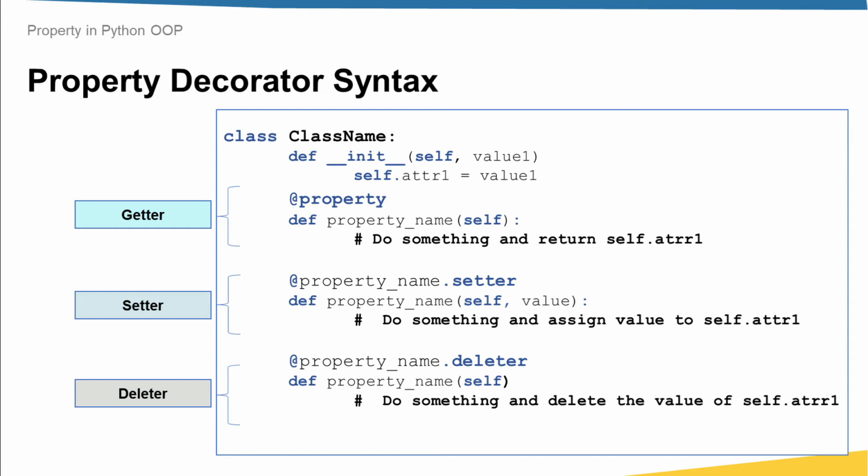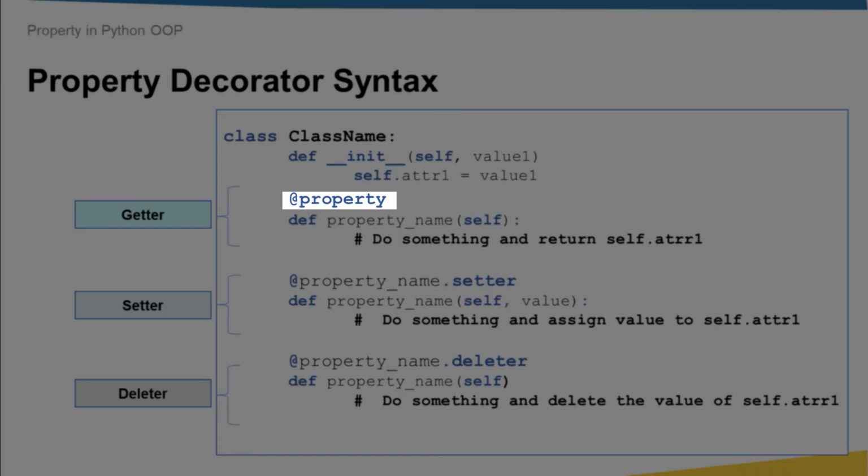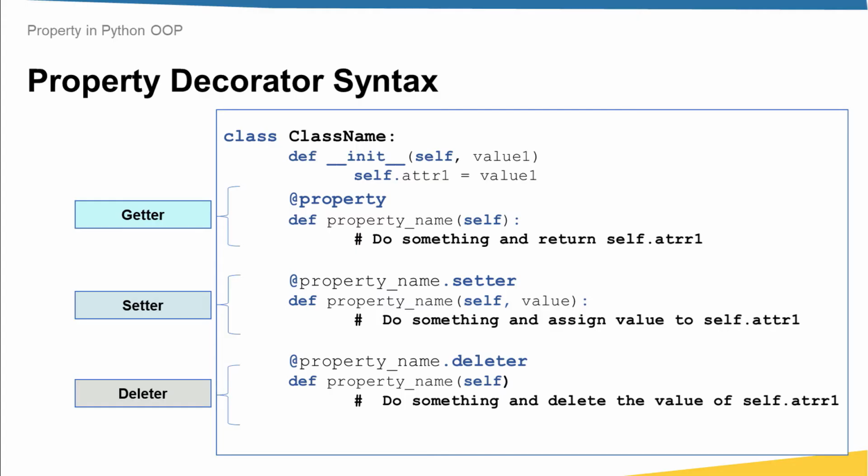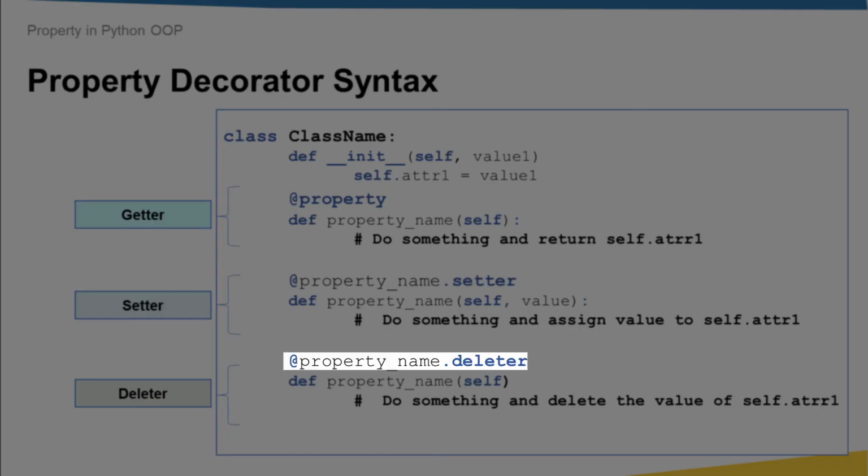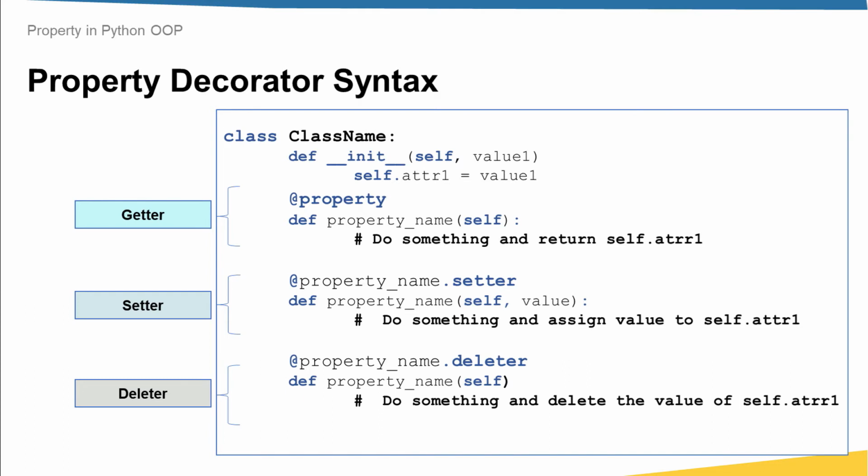It's very simple. For the property that I want to add some logic when I want to set or get or delete, I'll define three methods with the same name as this property. So let's assume it's named property name. So here I have one method property name, another method property name, and another method property name. After that, the first one is the getter method, so I just have to use the decorator @property. But for the case of setter and deleter, you have to use the decorators @property_name.setter and @property_name.deleter. I know the syntax is not straightforward and it's a little bit weird, but once you start to use it a few times, it's going to be easy.